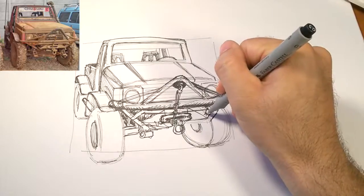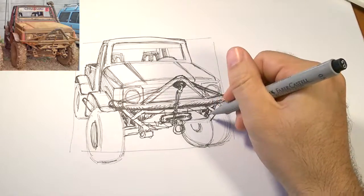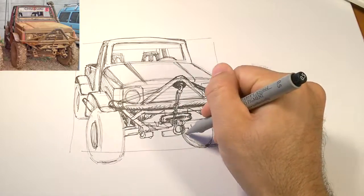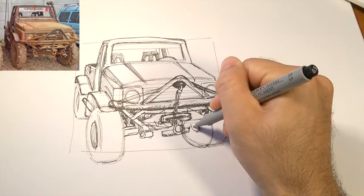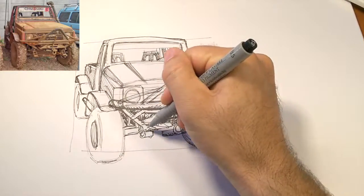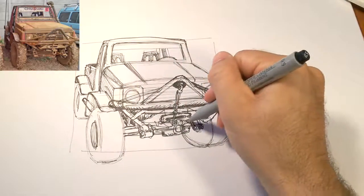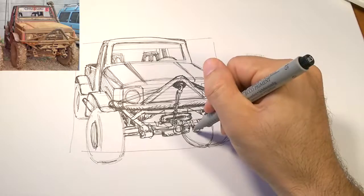So let's just do something like that, and let's see, this kind of curves. Well, it does get complicated under here, so let's do another little cylinder here. And another little thing there. Let's do this, another. And more bars and okay, something like that. All right, now let's go back to the tires here.